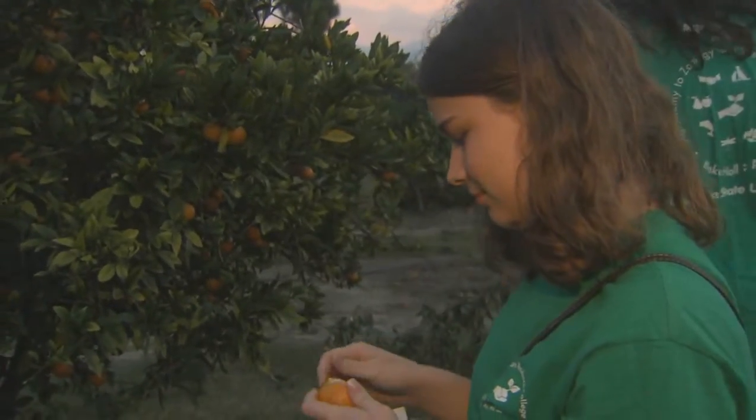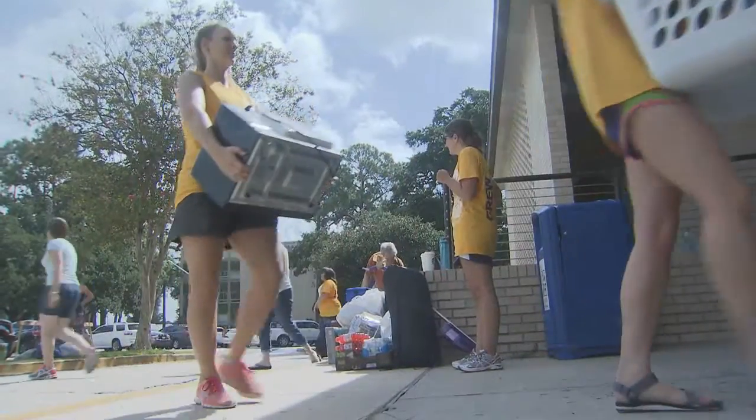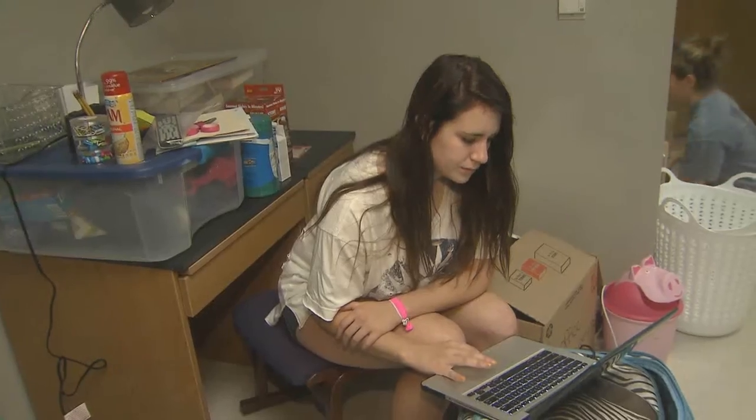They take classes that are dedicated to agriculture awareness and issues. We want them to have a knowledge about agriculture. We want them to be ag literate. And that's really important for us in the College of Ag that we're sending these students out into their majors with a wider understanding of what agriculture is. A benefit of the program is living in a residence hall with students who have similar interests.